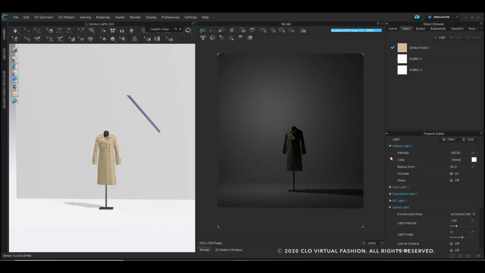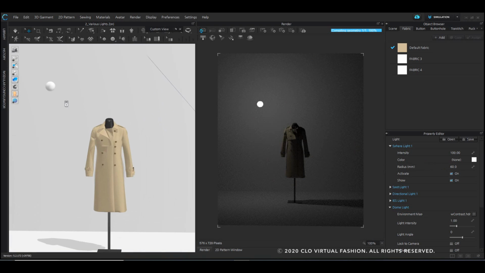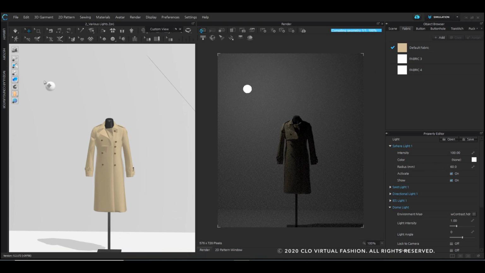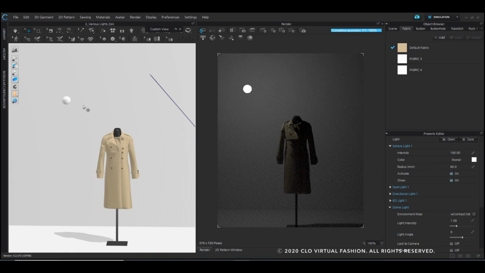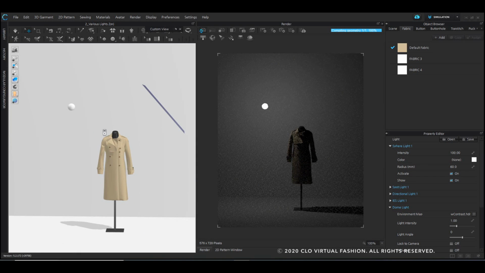And activate the sphere lights. Now you see that the sphere light is, of course, a sphere shape, and the light source is coming from this sphere with 360 degrees, so it's quite widespread. You will see that when the light source diverges on the objects, it looks more soft and blurred.